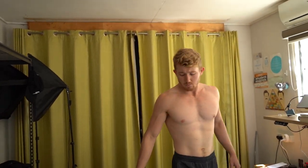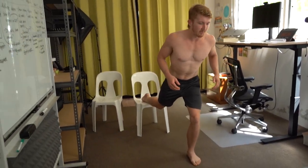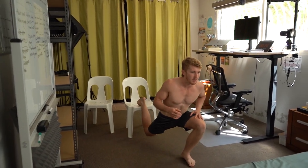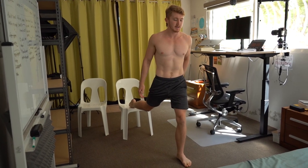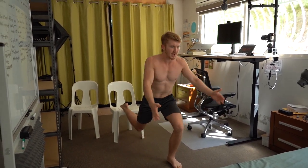So we're doing lunge next. I only need one chair for this — we'll use Harry. A lot of Australians are in hotels; if you come back from overseas you have to spend two weeks inside a hotel room, so this is perfect for a hotel room. Lunge: one foot on the chair, one foot forward. I'm going left foot forward this time. Down. Up. Arms out in front of you to keep balanced. Squeeze those glutes as you come up.